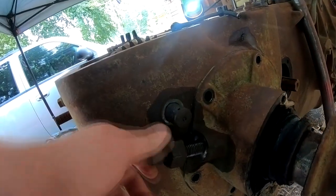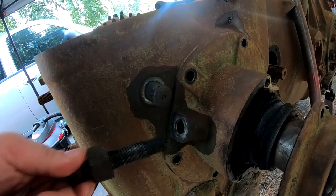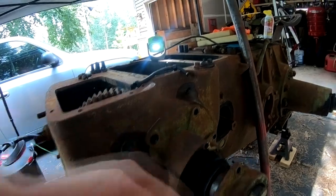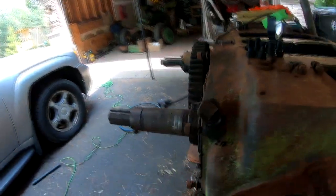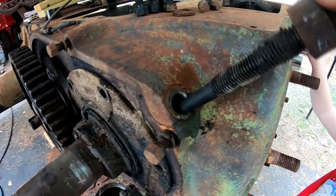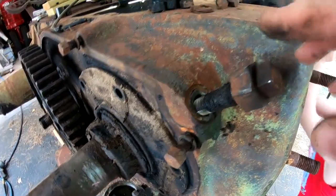I'm not sure exactly what these are. I'm guessing they're a set bolt for the main bearing carrier and components within there. Same on this side. This one's a much longer set bolt. So I just loosen those up.